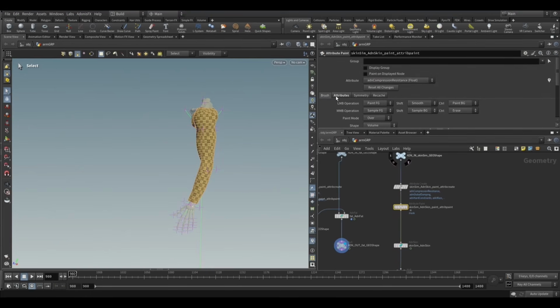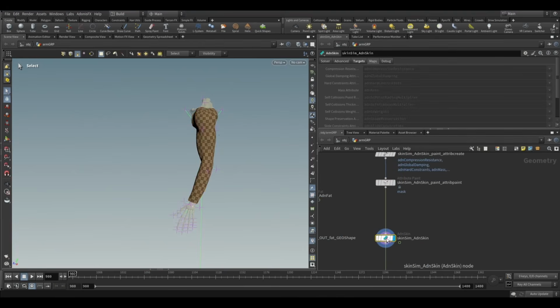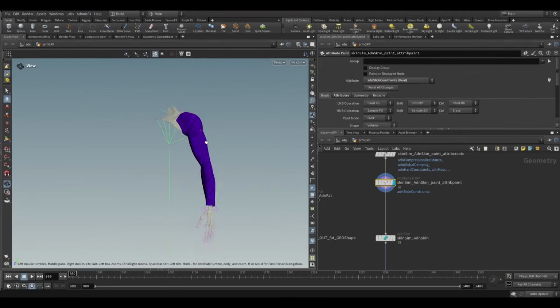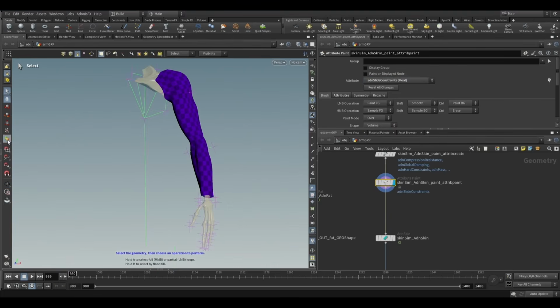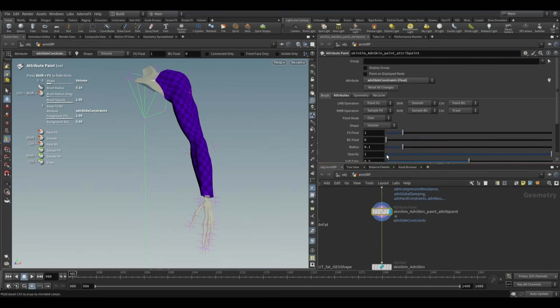And then we also have all of these entries that we can paint. So yeah, what we are interested in is essentially painting the sliding. So we can come here to the slide constraints. And yeah, we can be conservative with like a value of 0.6, and then we can increase it further to like a value of 0.8.